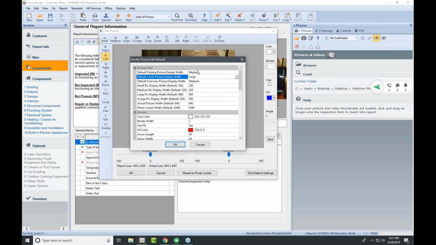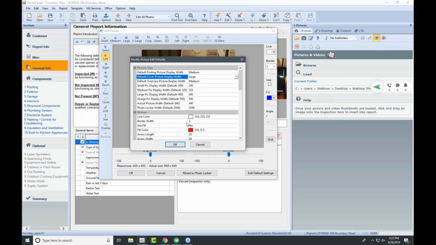So everything I have here came in at medium for anything with inspection items, medium for overview, but large for the cover page. So that's where those sizes are controlled. Don't feel like you have to change the setting on your companion pictures, like your camera. That is not going to make the difference for you. This is where you want to make, I suppose a square, if you'd like it to be more rectangular, the cover page picture, that's what you'd have to do. But if you just want that picture to be larger, this is where you would come.